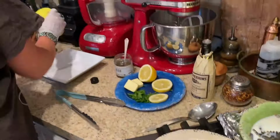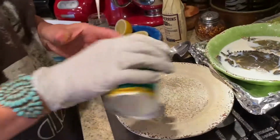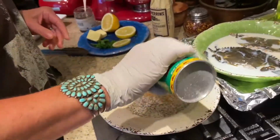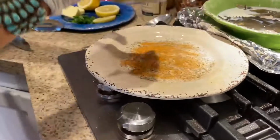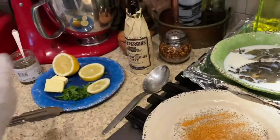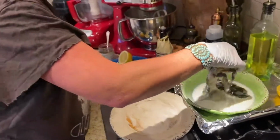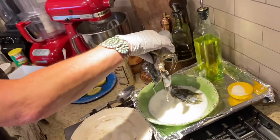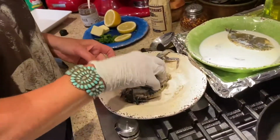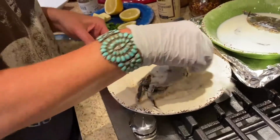And you know what? We're gonna add a little bit of Creole seasoning just for fun because they're from Louisiana. Okay. We don't want them too spicy. Okay. Yeah, why not? Okay, so we're gonna mix that around a little bit and just simply let these drain. We're just gonna do like a very light coating of this Wondra flour, which is a super, super fine flour.